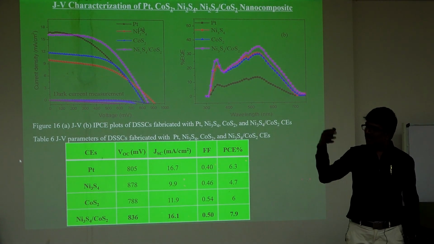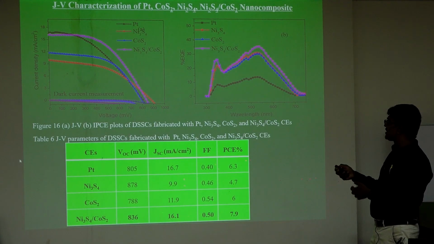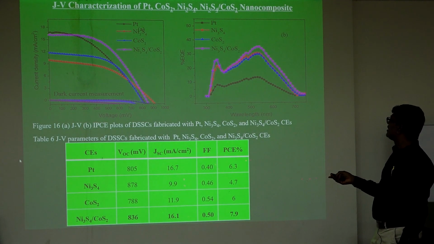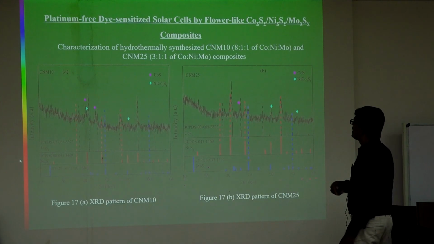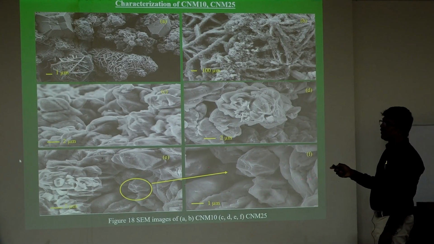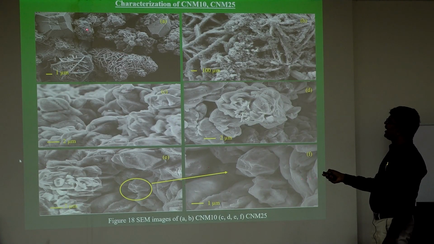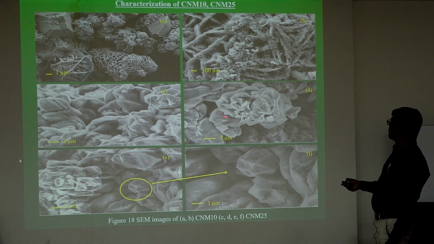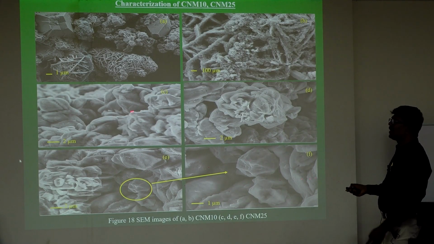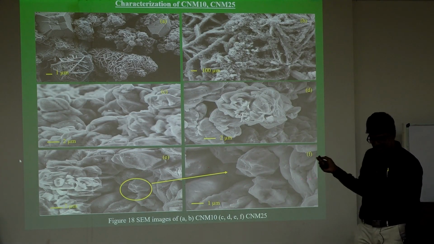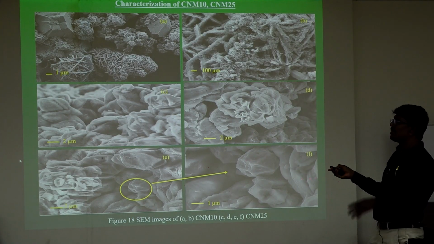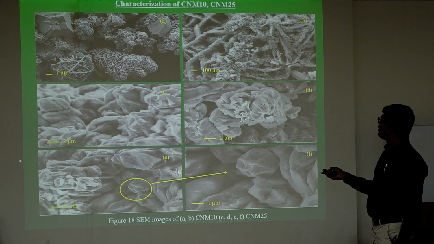Third, we want to combine all three, ternary combinations. We do the ternary combination molybdenum, cobalt, nickel here, XRD removed. Cobalt will be like this one, and your molybdenum will have a flower morphology. You can zoom in, it is like a flower morphology. And nickel will be broken rods. You can see broken rods here like this. So all the morphologies are retained in this one. We get a bulk image, a very bulk image actually. So the images are extremely good compared to the normal one.